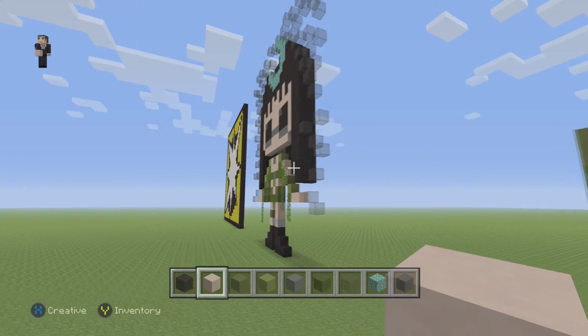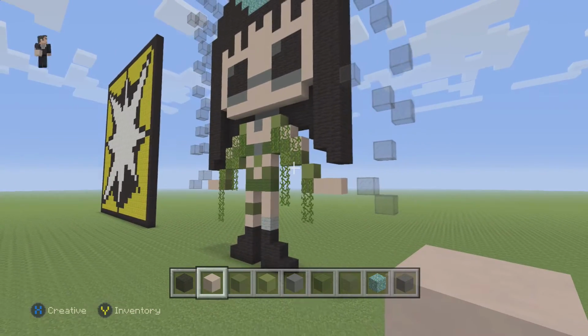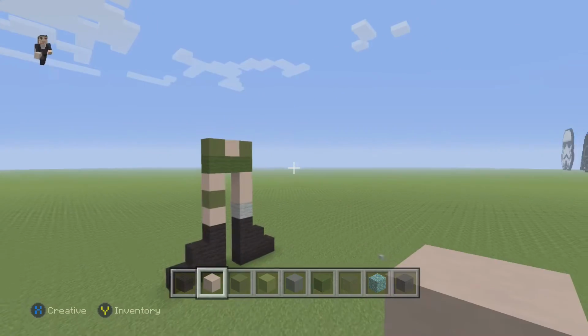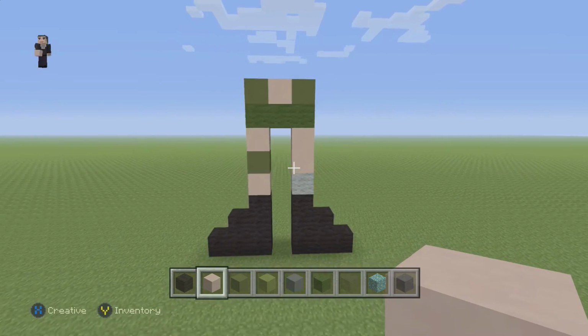Now, I really like her because she looks really cool, especially because this is kind of like a living pixel art. The longer you go, the vines are going to grow longer, so you've got to constantly trim them, so it's kind of fun. But back to her again.